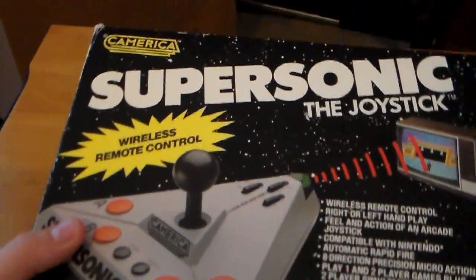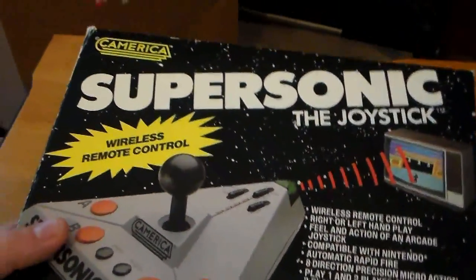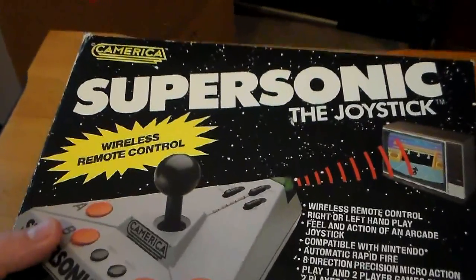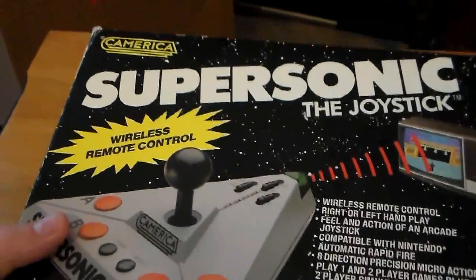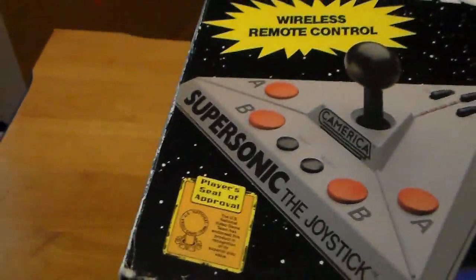Now, Camerica is a company that has a history of making Nintendo mad. They're the people behind the Game Genie. They have special cartridges that they make that override the Nintendo's lockout chip, and they have a lot of little sneaky things to get around Nintendo's rules. And here's an interesting one.